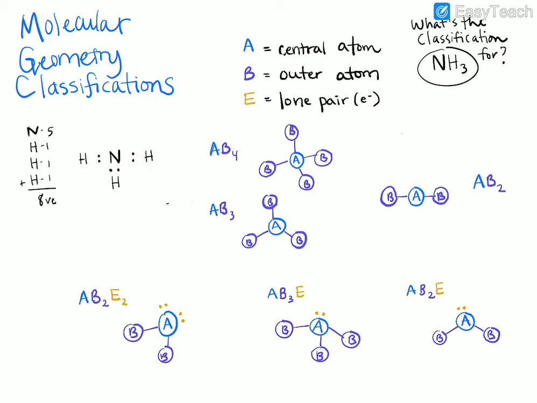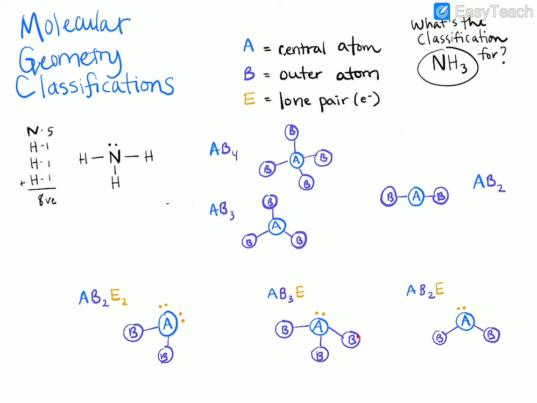And so we've got 2, 4, 6 electrons. We've got 2 more we can draw, and that's good because we need 2 more to ensure that our central atom, nitrogen, is now stable. All right, so we're going to clean this up so that we've got our shared pairs. The one where we have electrons between atoms, we want to draw that bond line. So what we see is that this molecule is actually an AB3E. You can see that this is an AB3 molecule that actually has 3 outer atoms and 1 lone pair.